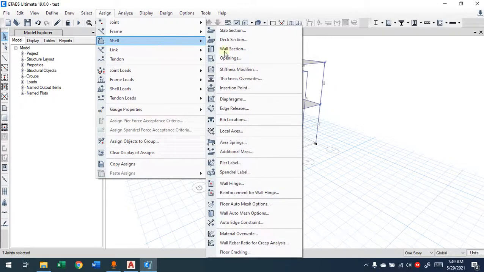So what do we need from the shell here? Diaphragms. Now for diaphragm, it's basically explaining how this building is going to behave under the lateral load. Remember we said lateral load, when you applied wind, we use diaphragm to transfer the lateral load to the building. So in the next video I'm explaining diaphragm for the shell with an example of what is rigid and semi-rigid diaphragm, and for you to decide which one to use in the building that you have. Thanks for watching.